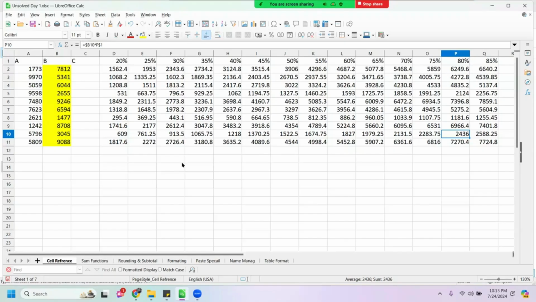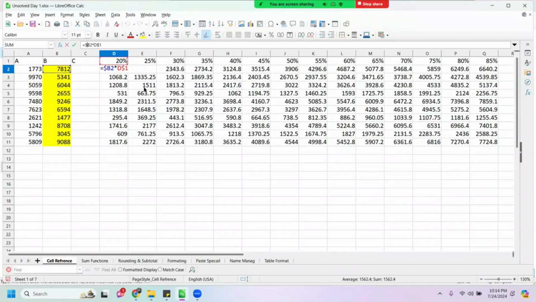Yes. Okay, there is another way. There is a shortcut to move with these kinds of dollar signs. If you go to D2, place the cursor on the B in the formula bar.